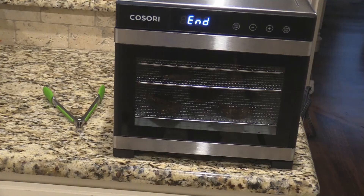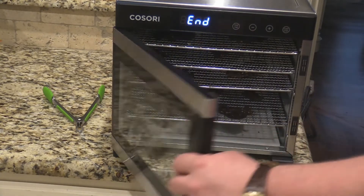We are done with the beef jerky. One of my favorite things about this dehydrator so far — my wife said it last night — she's like, you're gonna have to sit up with that beef jerky. Normally with our old-school round stackable ones there was no timer on there, so you'd have to wake up in the middle of the night. But with this, when you set the timer — we set it for eight hours — boom, they shut off when they were done last night. That's great.